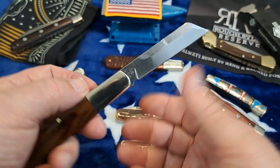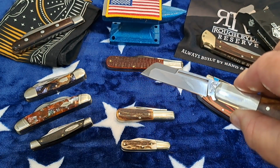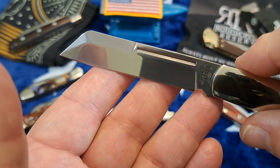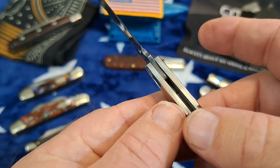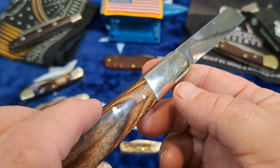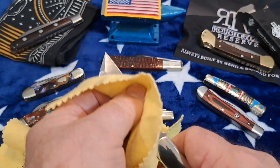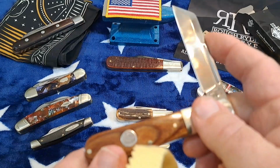Nice mirror polish. You can see right there, it's just really shiny. Really nice mirror polish on that. Look at that, all the way around. Bolsters, look at the shine on the bolsters there. It's sharp, hair shaving sharp. I've cleaned off a little bit of the hair on my arms, and that's the redneck way to see if a knife is sharp. And by gosh, this knife is sharp.